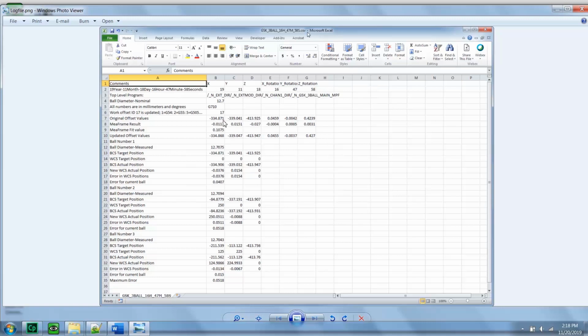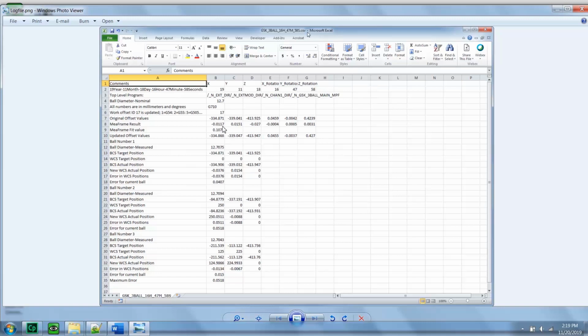What you will also notice is that if you pulled out a calculator, you would see that the updated offset values are not just my original and results added together. It's a frame concatenation. So my original work offset is applied in a twisted frame based on these rotations relative to my resulting frame. So you can't just blindly add them together and call that a meaningful number. You have to do some matrix math to get actual numbers, which I've done for you. You get the original, you get the updated. Life is good. Carry on.